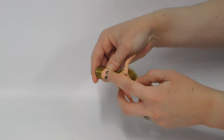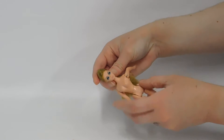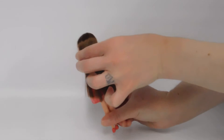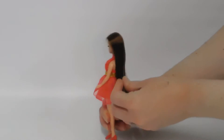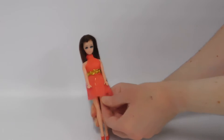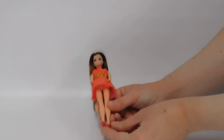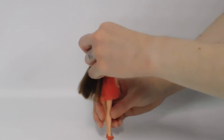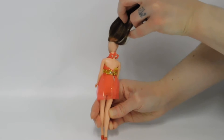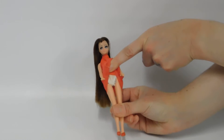Not sure if above her eyes is discoloration or just the style. This Dawn Doll is known as Long Locks. She has nice silky smooth long brown hair. She's not wearing her original outfit, but she is wearing an original Dawn dress — it's kind of an orangey red with a nice gold trim. And she has her cute red shoes on, with a little pearl button on the back side.